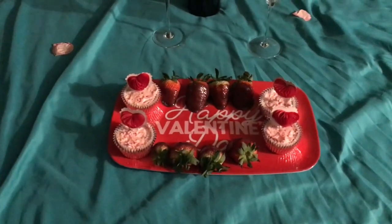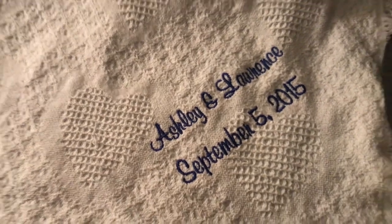I have my Bluetooth speaker. I made a playlist earlier in the day that we'll use later on this evening. This was a gift I got at my bridal shower. Has our names and our wedding date on the bottom. So what I also have, really quick, is just a plain basic shirt. Okay, so I have my shirt out here with me.